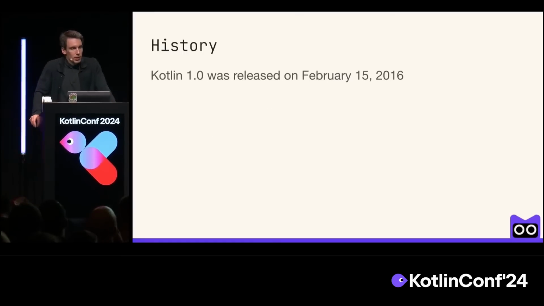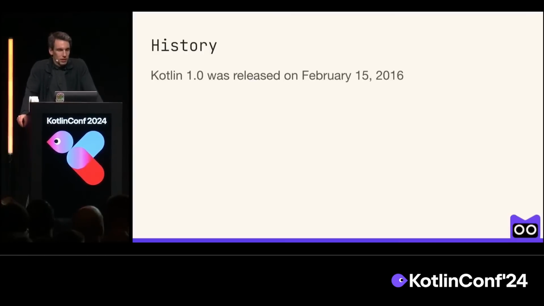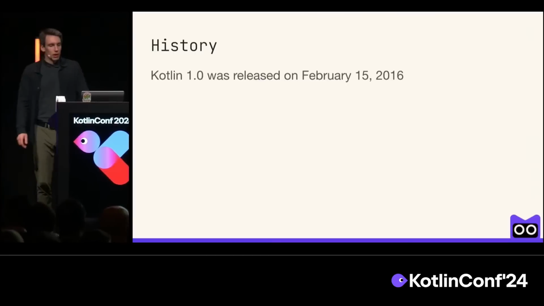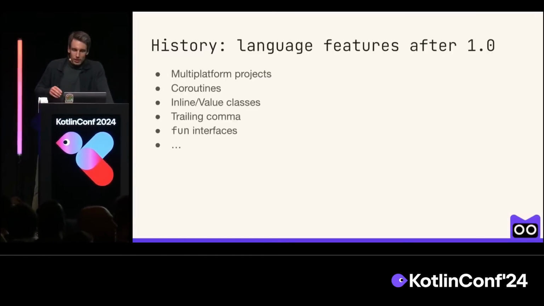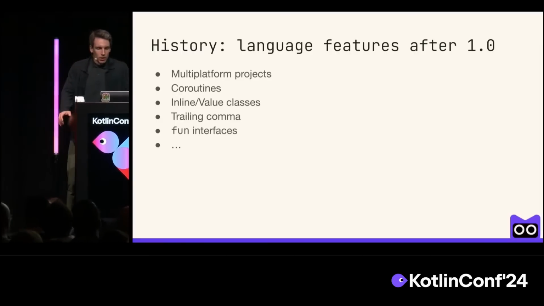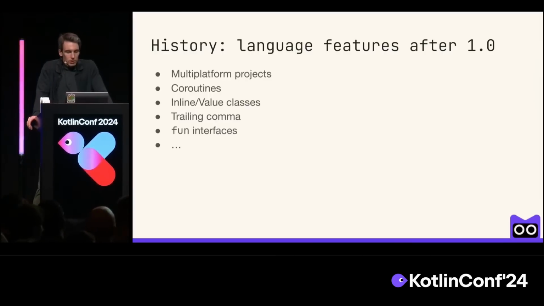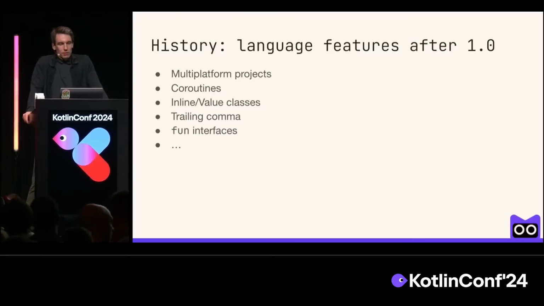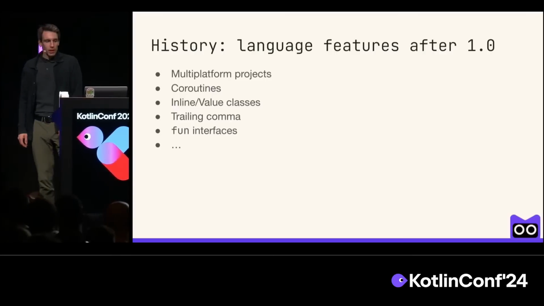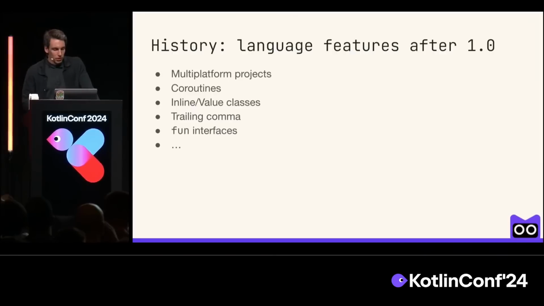And I would like to start with a short overview of Kotlin and its history, as it's hard to talk about the present and future without mentioning the past. So the first thing that I'd like to mention is that the first version of Kotlin was released about 8 years ago, and a lot of things have changed since then. Considering language features alone, it's worth mentioning that coroutines, functional interfaces, multi-platform projects, type aliases, and many others appeared after 1.0. And it might seem like these features have been with Kotlin since day one. They were actually introduced gradually.